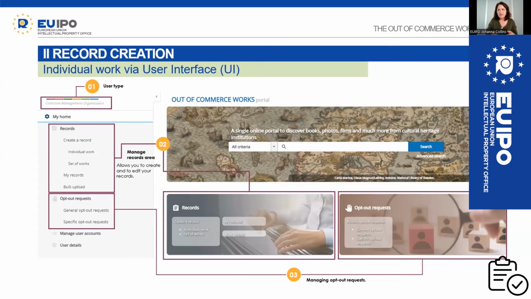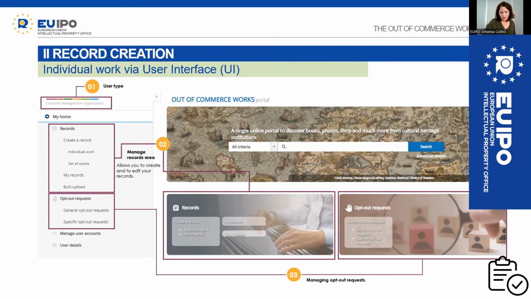A set of works pretty much resembles what might be considered a collection in many of your organizations. We'd like to use the example here of the typical shoebox in an archive full of photos from someone's personal collection. If you choose to call that a collection, or put those photographs all together, then you would call that a set of works in this portal.